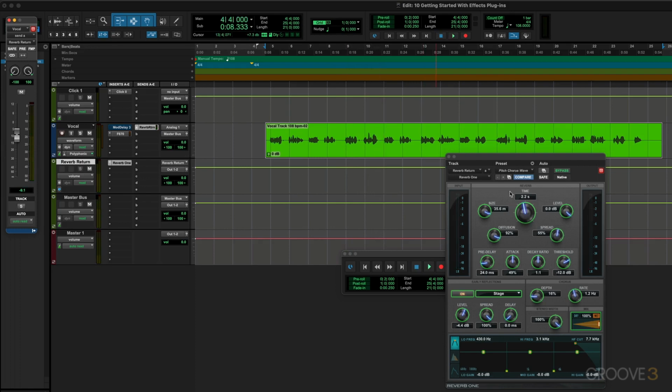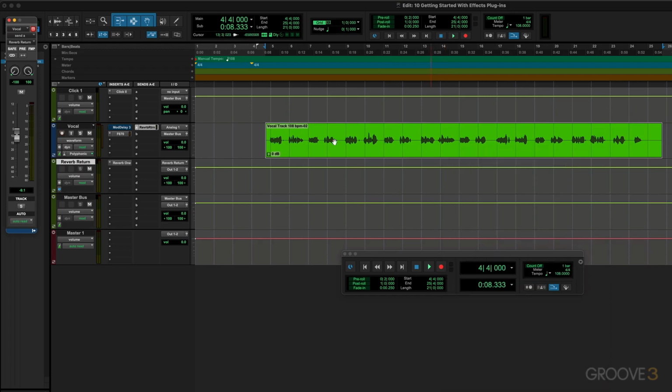We have many parameters that we can explore, but it's beyond the scope of this video. Now here, I can close this send fader up and always get it back by just clicking that to open and close it. And let's say I have another track, maybe a Rhodes piano, and I want to send to that same reverb. I can easily just option drag this down, and then it'll be set up to send to that same reverb. So it's a great way of sharing resources where we have one common reverb with several instruments feeding into it.